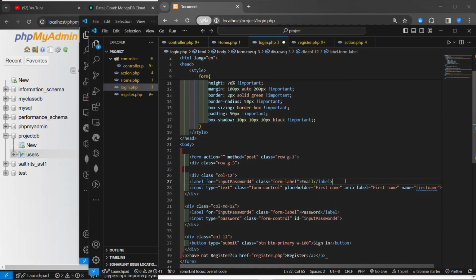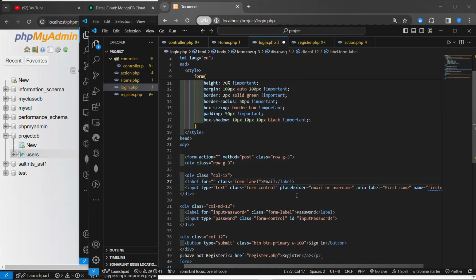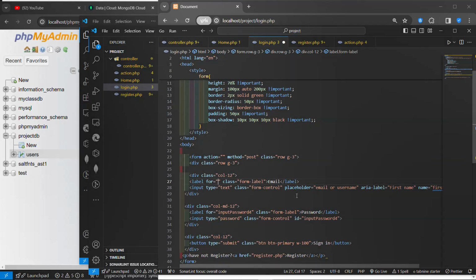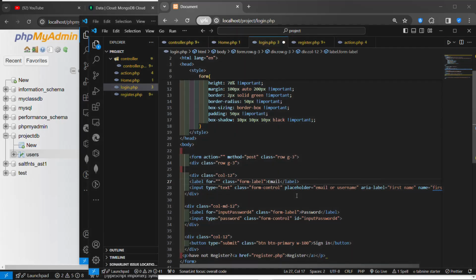Let me just write email at the top, but inside of the placeholder we are going to write email or username. So email or username. So at this point I'm going to remove this and I'm going to pass. Let me just remove this, I don't really need it. I think there's nothing else.